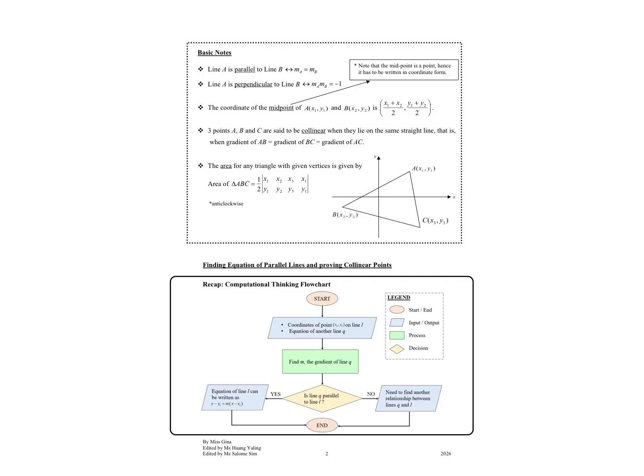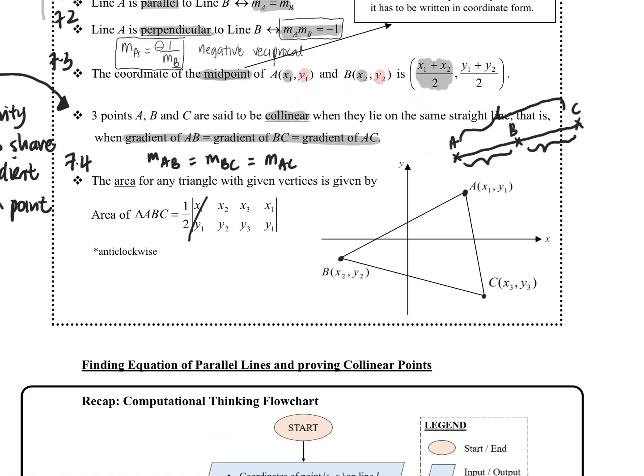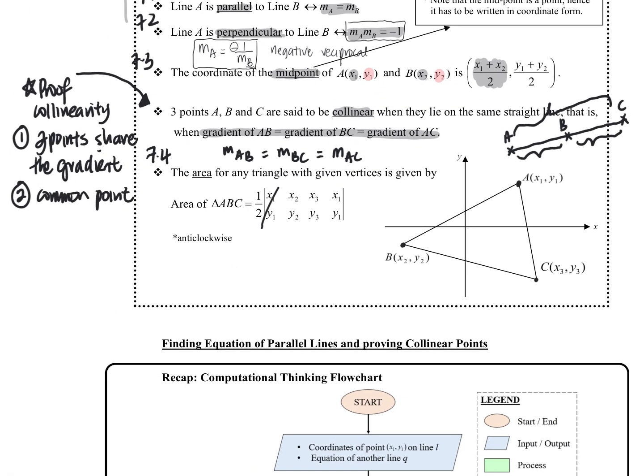Okay, so when I have any 3 points or 4 points or 5 points, any sided polygon, I can always find the area by using a formula that you see here called the shoelace method. I'm not going to talk more about this one because there's an exploration that we will do together. But it is always this formula, depending on how many coordinates you have.